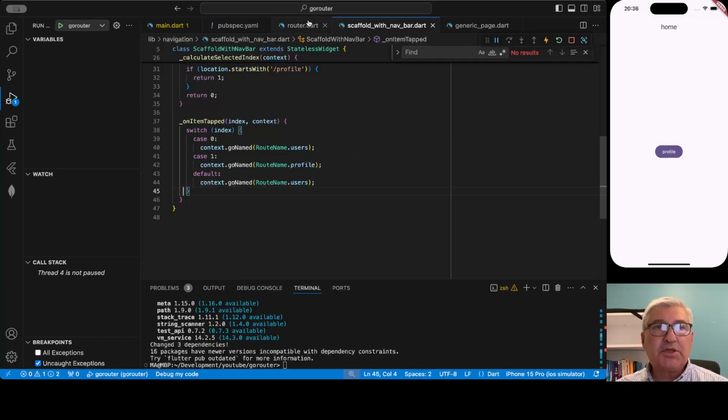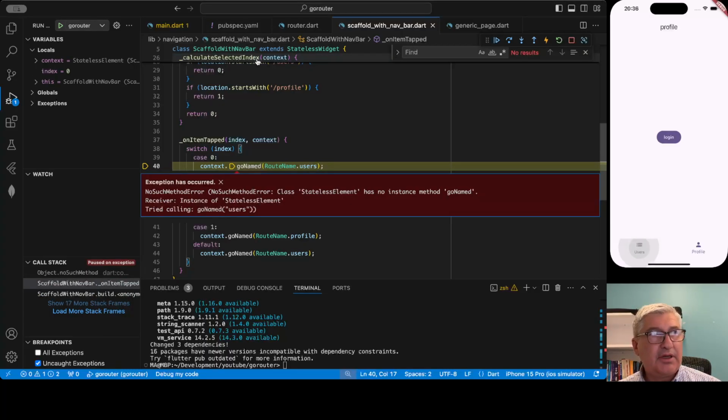So our application has built, and the home page shows a link to profile, and we are now in that nested navigator with profile and users. Obviously the profile is selected, and if I click on users, I get an error, and this error is basically saying that the context has no GoName method.